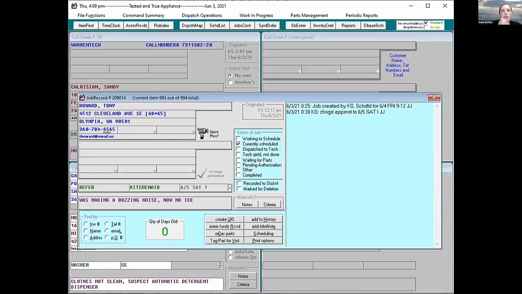We were talking about the searches. Okay, so this find by down here in the lower left-hand corner, you can search by all this different information that's in the job record. So the invoice, you can look for basically anything that's following a pound sign. So if that's a dispatch ID number or a servicer ID number or a call authorization, any of that kind of information that you have in here, you're going to choose this PO option to search by that.